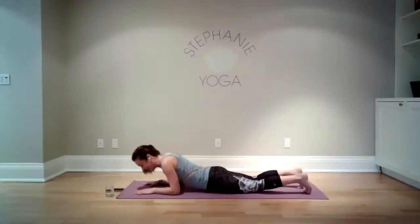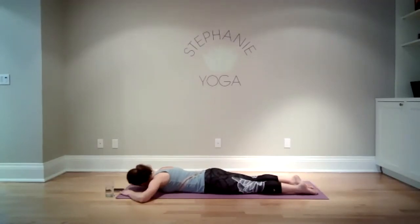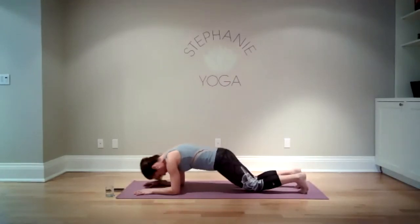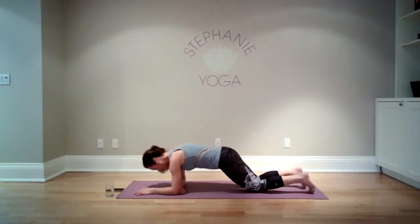All right, everybody can come down into this variation. Just take a few breaths. You can rest, bring an ear to the ground, opposite ear to the ground. Okay, so now we're going to add on a little bit. So I'm back on my knees again. I want you to take your right forearm and make it parallel to the top edge of the mat.